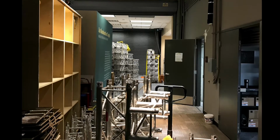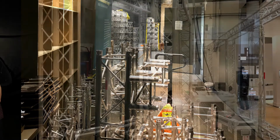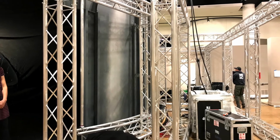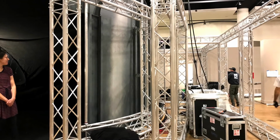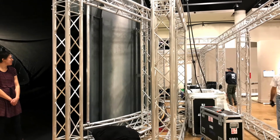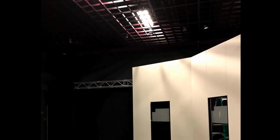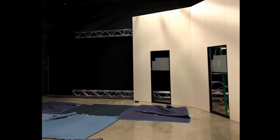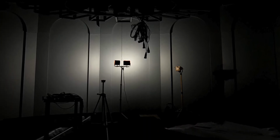A unique part of this exhibit is that it contains 2 different theaters that visitors can enter that have been built inside the galleries. These were definitely some of the most complicated and involved parts of this exhibit to put together. One has the 360-degree array of projectors for the opening experience, and the other has 8 screens that each run their own image cycle, providing a different kind of 360-degree experience. The walls for these theaters are steel panels bolted together that were carefully assembled with all hands on deck to make sure that the process was as safe and as controlled as possible.